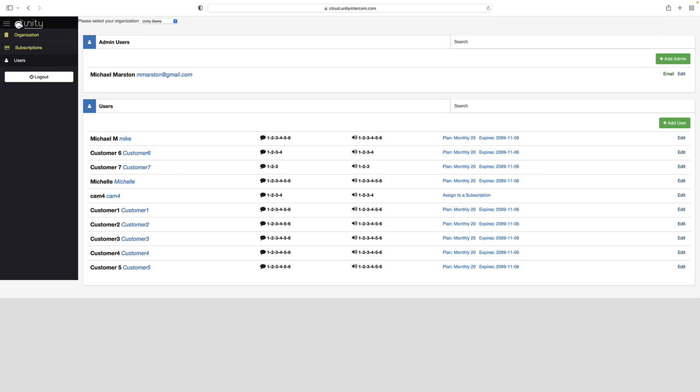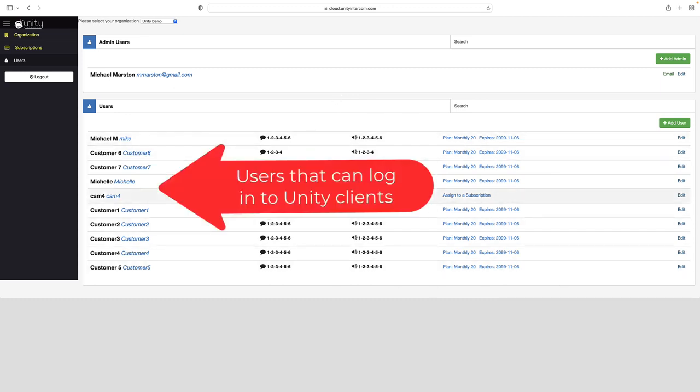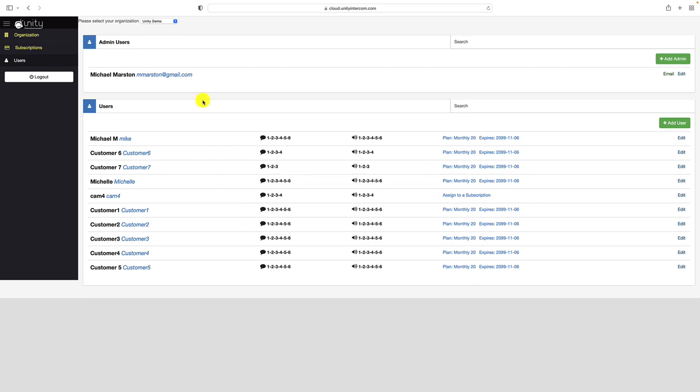This top area is not how you'll log into the app, I should say. Logging into the apps on your phones and tablets and computers has to be done by creating a user in this lower section. So I'll reiterate real quick. It gives you an admin user by default when you make the account. So once you sign up, those sign-in credentials, an email and a password, get listed up here. And that makes you an admin so you can log into the dashboard. You won't be able to log into Unity Intercom, though, into the actual clients until you create users.